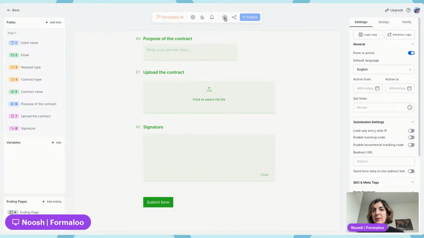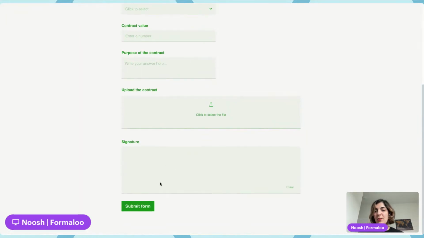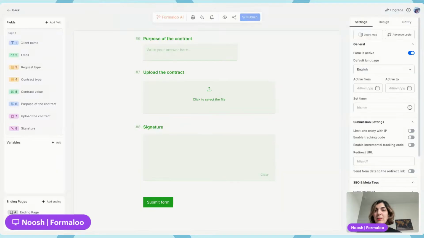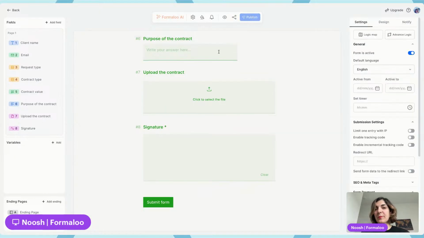So by clicking this view button, you can preview the form, and here you have the signature. So your user can sign the form before submitting it. And you can even make it required, so they have to sign the form before submitting. If they don't sign, they cannot submit.